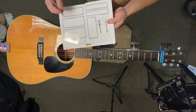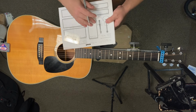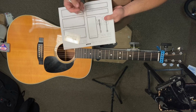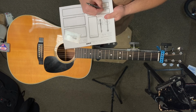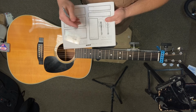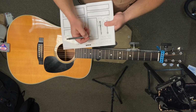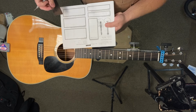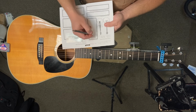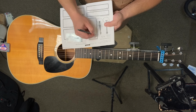Other than that, this thing is in pristine shape as far as that goes. So what we need to do, there's no electronics. I will check the bridge plate and stuff like that here in just a minute. But we are going to be doing new frets.